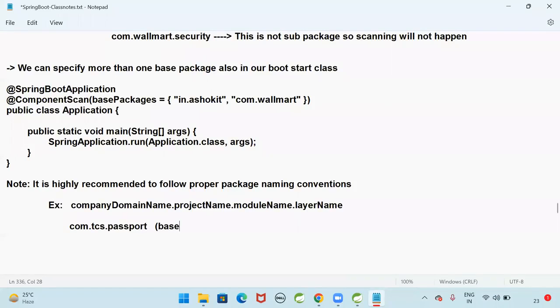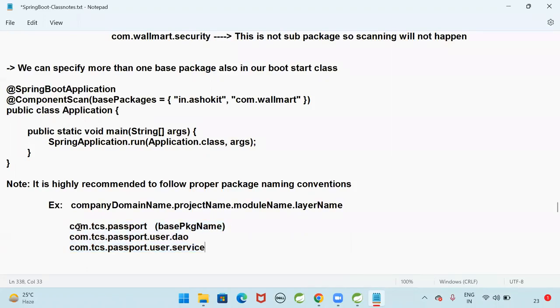Then com.tcs.passport.user.dao, something like this. com.tcs.passport.user is the module name, then user.service. So it is recommended to create the package names like this.